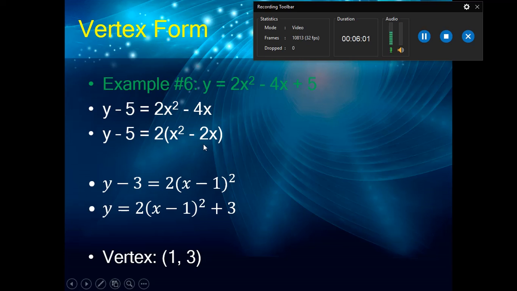So half of -2 is -1, and -1 squared is +1. So on the right, we're using +1, but remember 1 times the GCF of 2, I need to fill in with 2 on the left-hand side. We're going to go ahead and add -5 and 2 on the left. And we're going to write our perfect square trinomial as two identical factors. And then I'm going to add 3 to both sides. So my vertex is located at 1, 3.